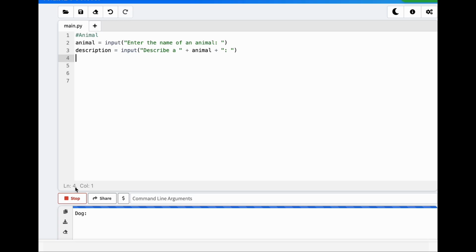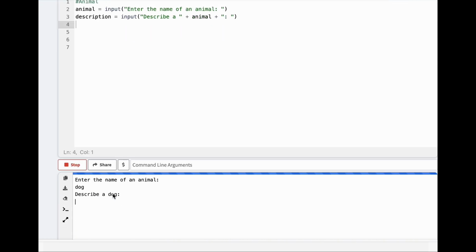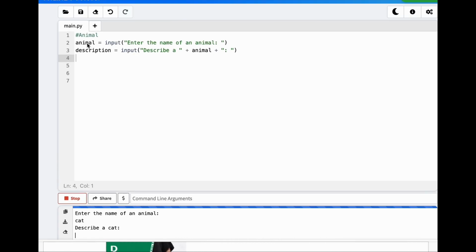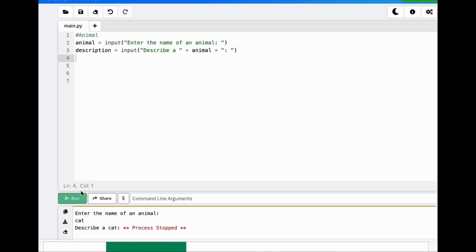So for example, if I run this again and enter an animal, I press enter, it will say describe a dog, because that's what I've written over here. If I do this again and say cat instead, it will change to a cat. So whatever we enter over here is what's going to come up on this input statement.